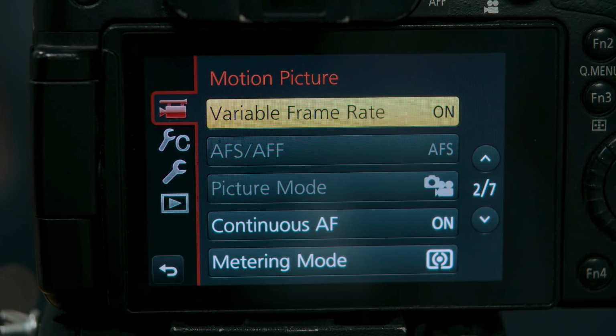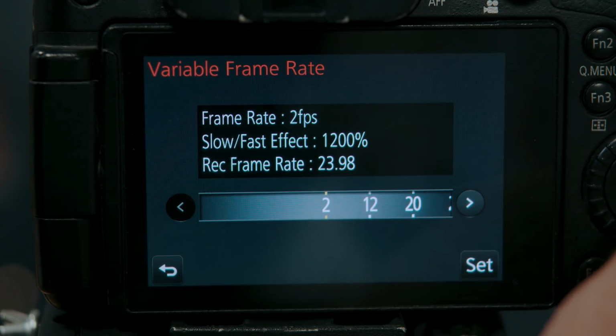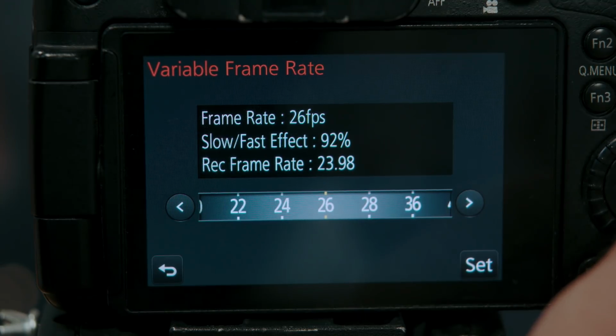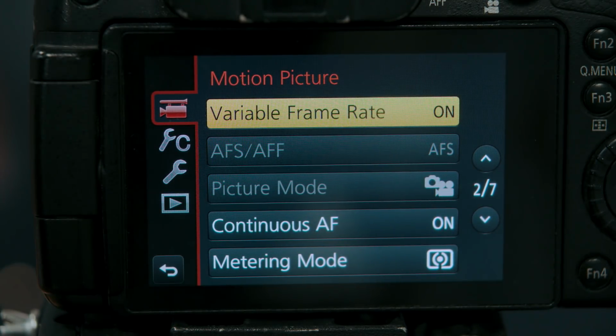So you can see here on the GH4 menu, we can select our variable frame rate here and go as low as 2 frames per second, which would basically be like a time lapse, or 12, which is double speed, and then you got 36, which is going to be 1.5 times slower, 48, which is 2 times slower, and 60, which is 2.5 times slower. If you're on a more expensive camera like an ARRI or a RED, you've got even more options for frame rates, and you can even dial them in with decimal values if you want to get super fancy.